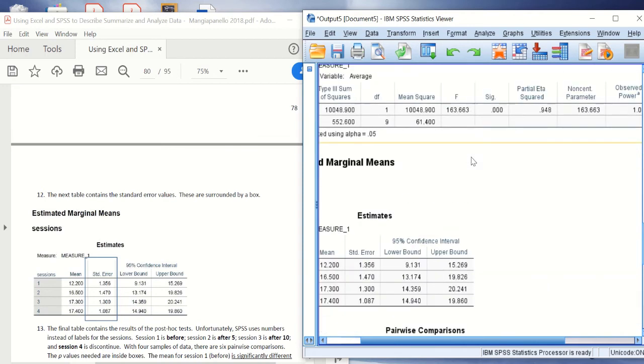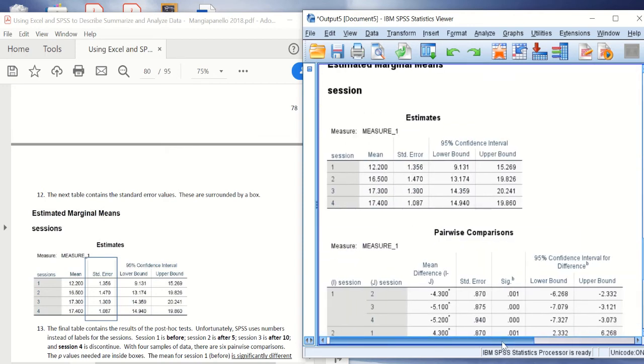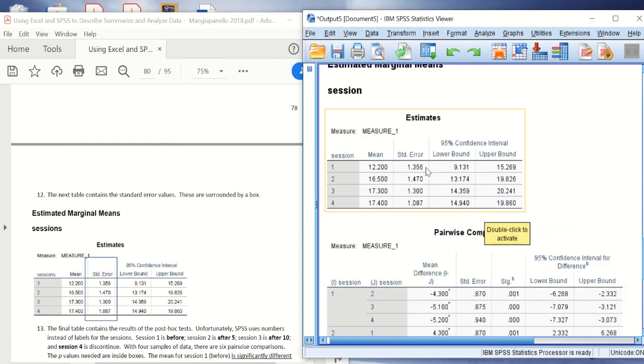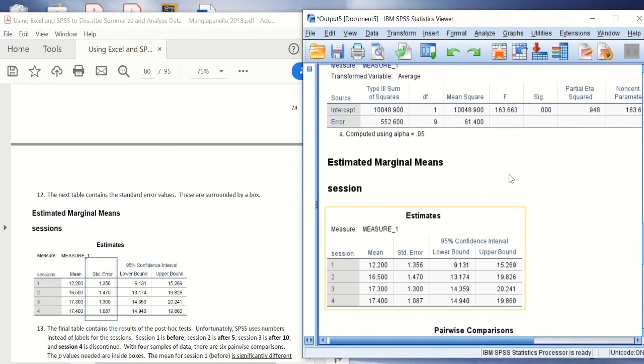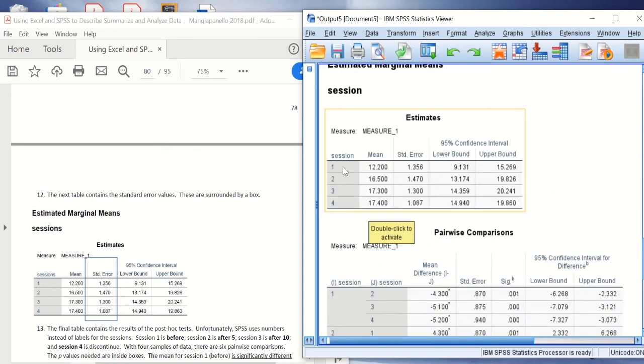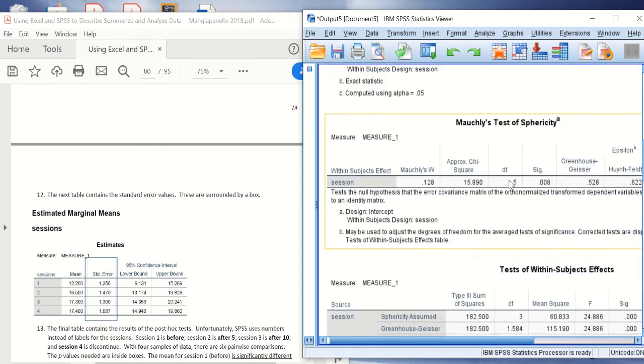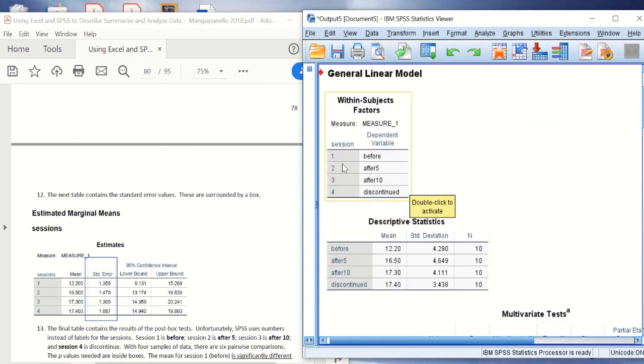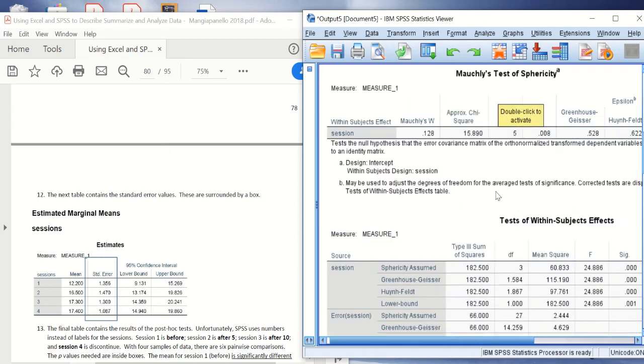Now the next thing: you don't need to worry about all these. What you really need to look at is this number, the estimated marginal means. I just want to say what session 1, 2, 3, 4 really means. If they tell you up here, sessions 1, 2, 3, 4: 1 is before, 2 is after 5 sessions, 3 is after 10 sessions, and 4 is at discontinued.